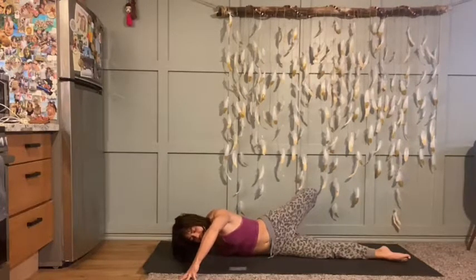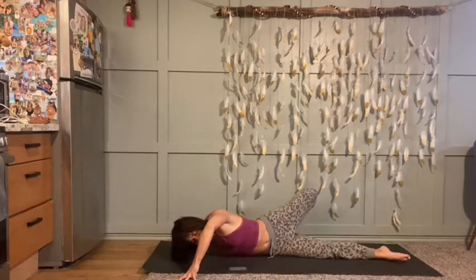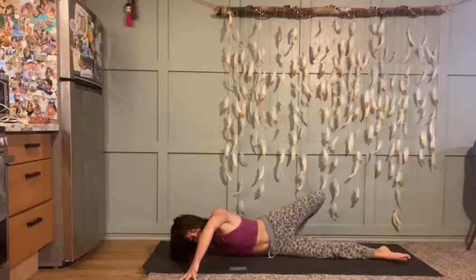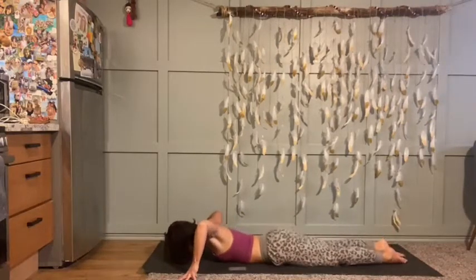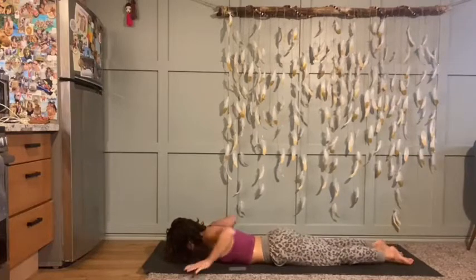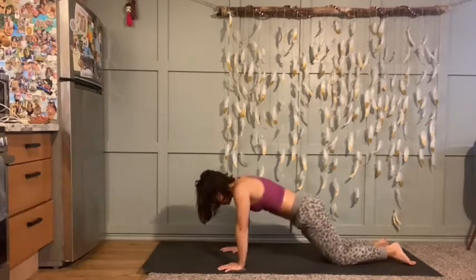If you want to take it deeper, reach your left tiptoes up towards your right fingertips behind you. Keep your belly toned. Let your right shoulder move towards the ground. Keep pressing into your left fingertips. Take one more deep breath. Nice work, you guys. End of your exhale. Come back and release, lower down. Hands frame your mid-ribs. Press up to just tabletop, hands and knees.